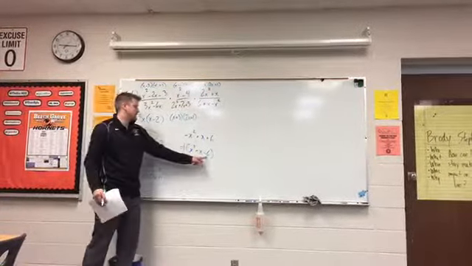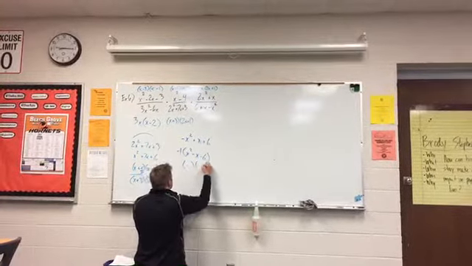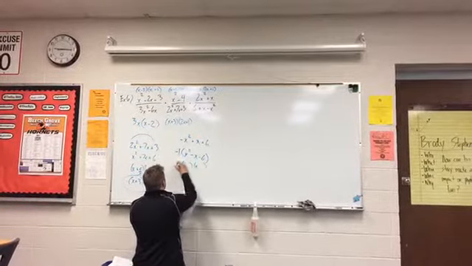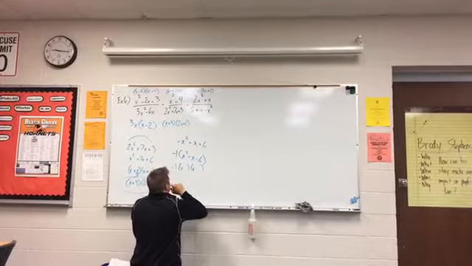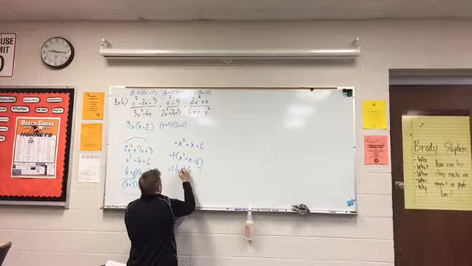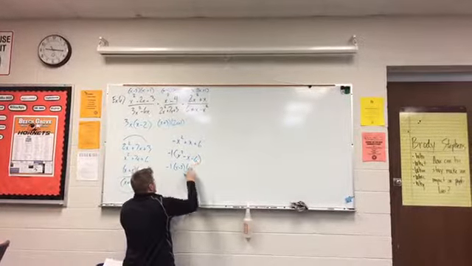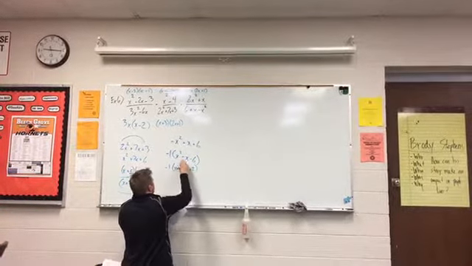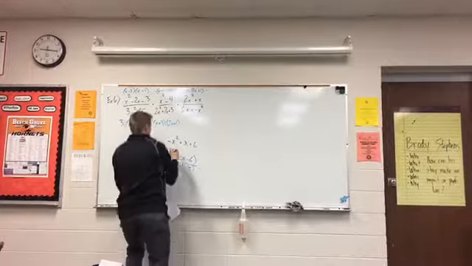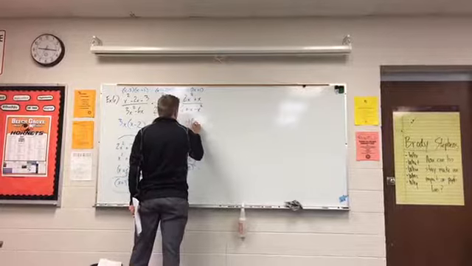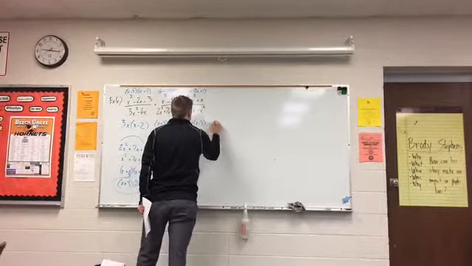Now we can factor this, and this is rather simple. We have 2 parentheses, we have x in each parentheses, -1's out front. What times what gives me -6 and adds to give me -1? That would be a -3 and a positive 2. -3 times 2 gives you -6. -3 plus 2 gives you -1. So we're going to write this part here. So we have -1, x minus 3, x plus 2.